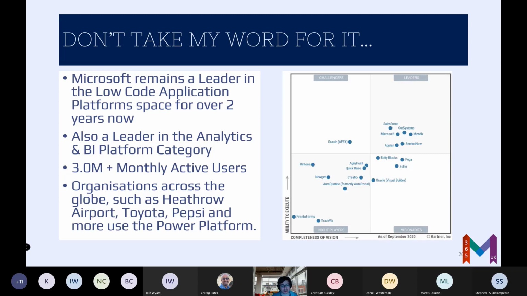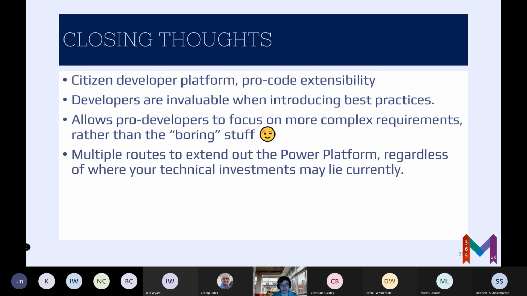Heathrow Airport is a particularly good example when you look at the story of Samit Sani, who's another MVP. He started out as a security guard. He picked up Power Apps one day and delivered some really effective and quite inspiring transformation across the airport, and is now effectively leading their adoption of it. So his story is a really good example of what we can actually do with this platform if we put our minds to it.